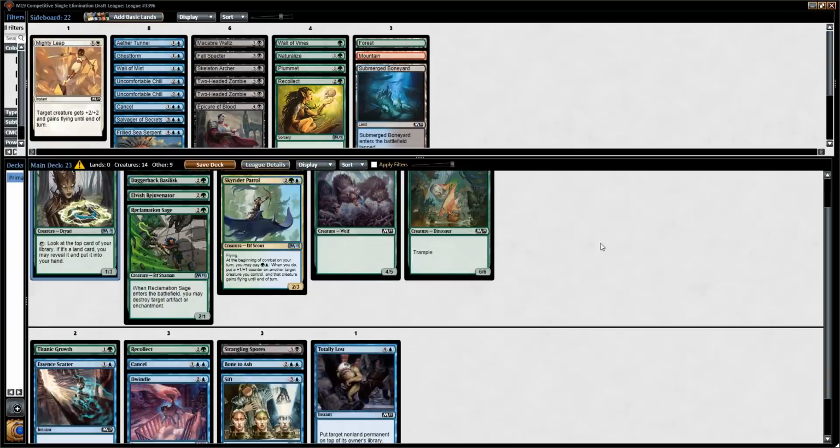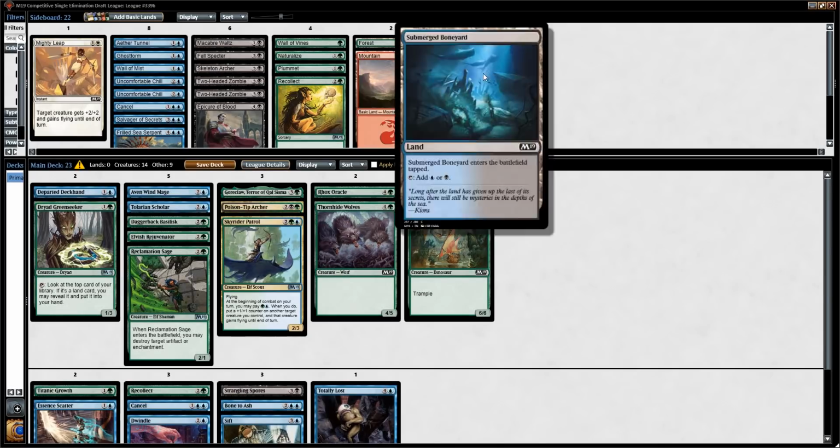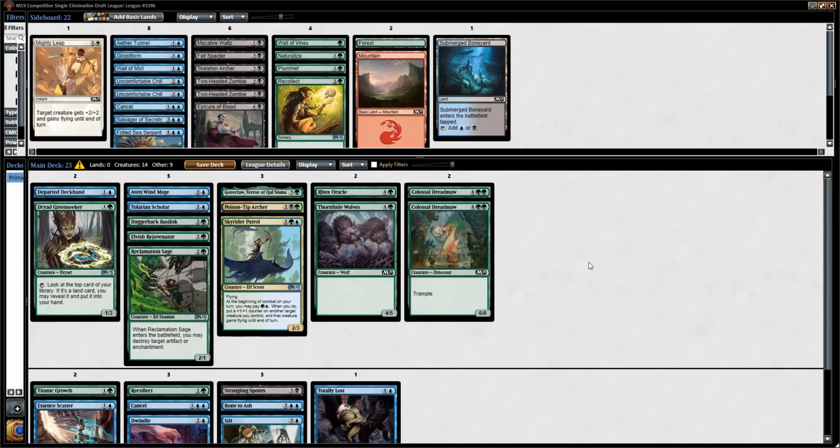Let's take a look at our creature split. Oh, actually, you know what? This is not too bad. I wish I had maybe one more piece of fixing. There was that Foul Orchard I could have taken earlier, but I don't think this is that bad. I think splashing for Archer and Strangling Spores is probably okay when I don't have too much removal. But we do have a good curve and some good other interaction, right? Essence Scatter, Cancel, Bone to Ash, Dwindle, Totally Lost.